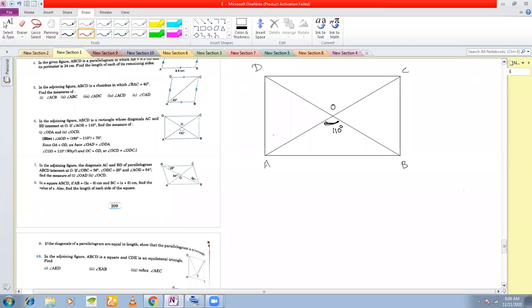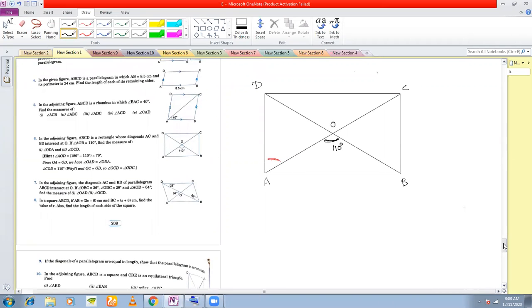Let's see first angle which you need to find. Angle ODA. So this angle you need to find. So how will you find out this angle? Let's see. In fact, there can be more than one way of finding this angle. But we'll resort to the best way of finding this angle, the shortest way.